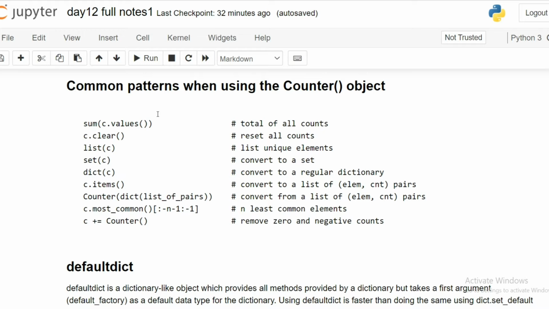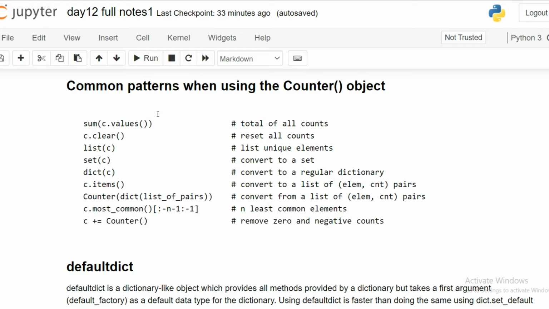And if I give C dot items, like we have studied in dictionary, we will get all the keys and values inside a dictionary as pairs. And like this, that least common thing we did. And C plus equal to Counter will remove the zero and negative counts from the dictionary. In this way you can use these common patterns with Counter.